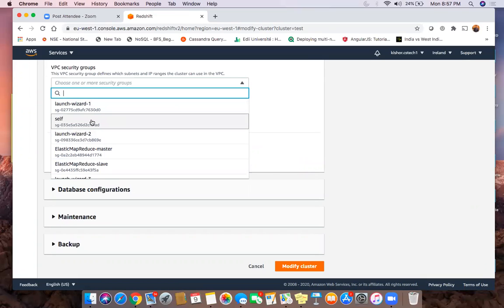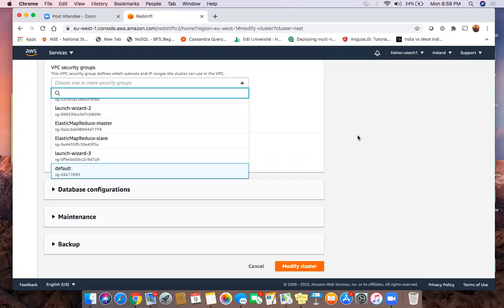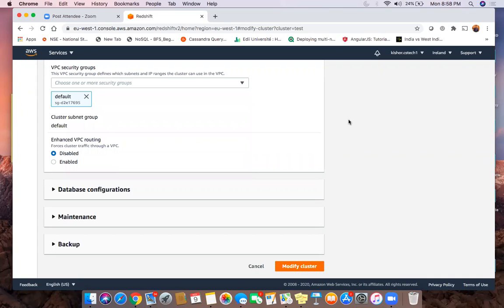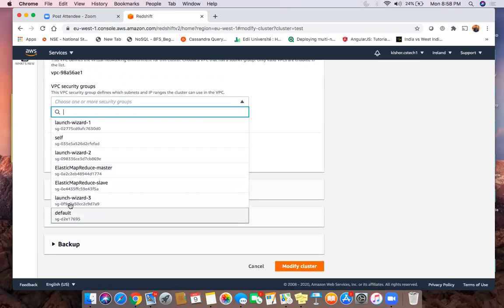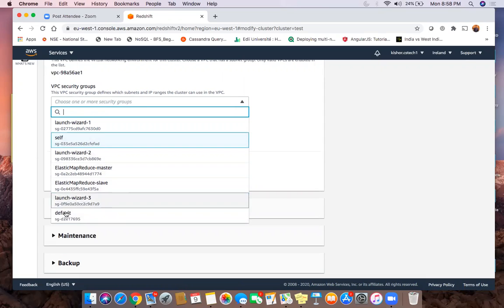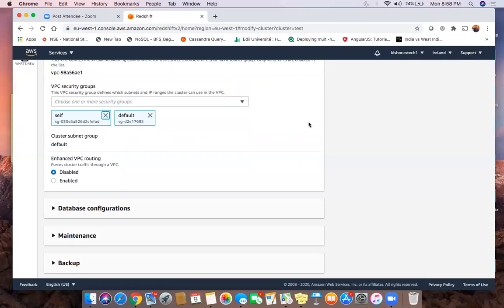We have this self also appearing. Why is it not adding? You can see I have to hold control and add both the security groups, and that's it.